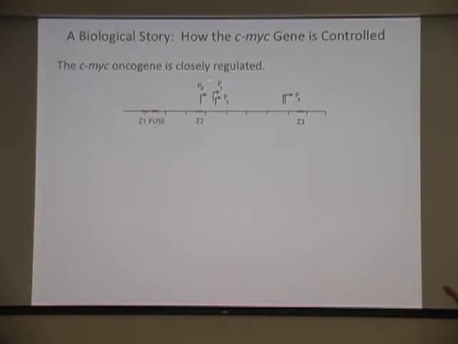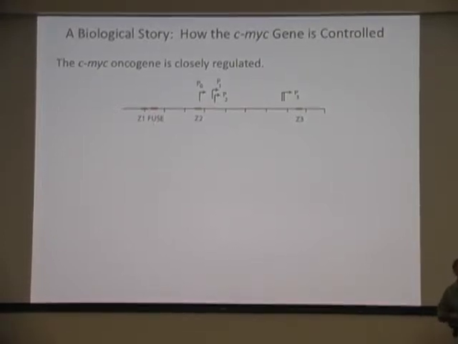This particular one, c-Myc, causes a cancer called Burkitt's lymphoma, and it's also involved in a whole bunch of other types of cancer. The c-Myc protein that this gene makes, like I say, it's a growth factor. If you get too much of it in the cell, then the cell grows in an uncontrolled way, and that's the cancer. If you get too little of it in the cell, then the cell stops growing, and it senesces, and eventually it will die.